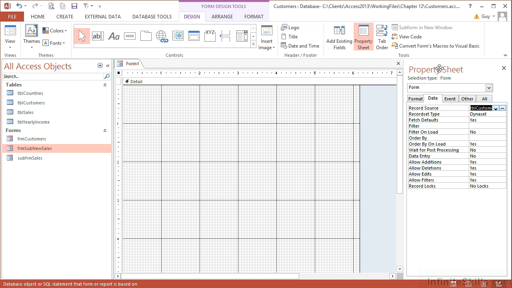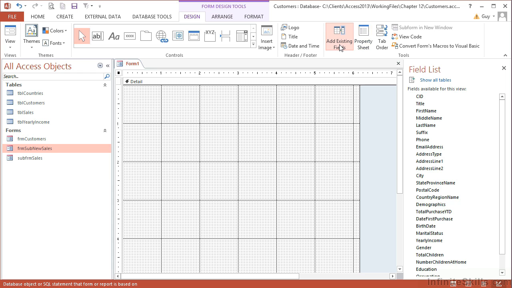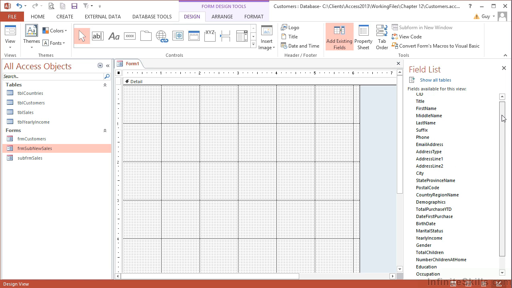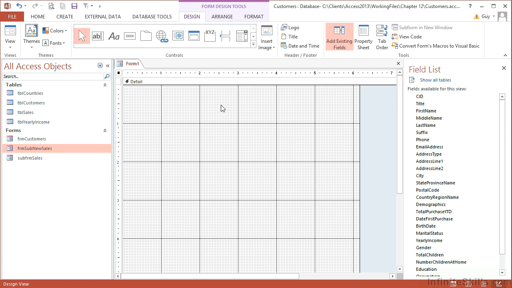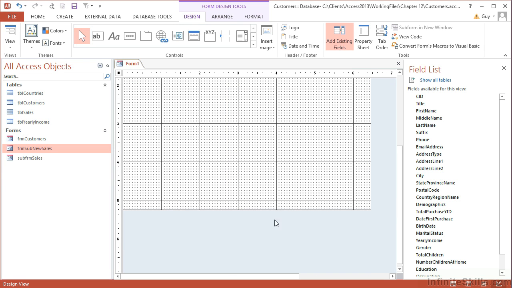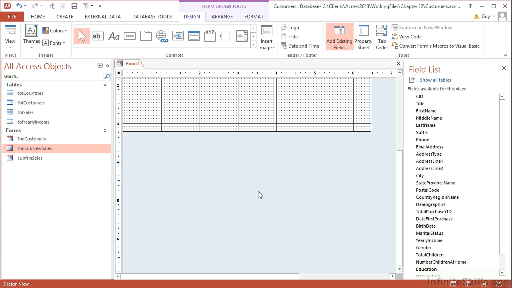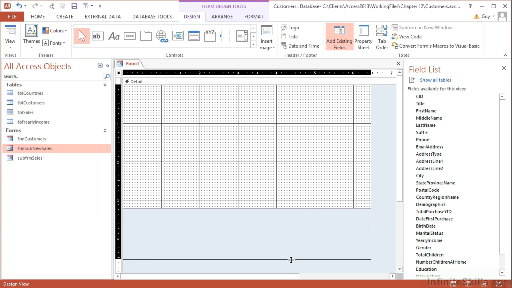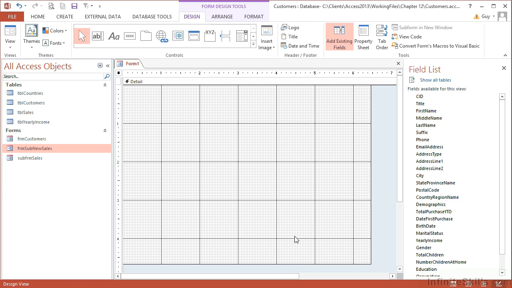What we then do is change this property sheet on the right to Add Existing Fields by clicking here on the Design Tools subribbon. That then displays you all the fields from the selected table. What I now need to do is set these out nice and neatly on my form. Now the form is this dotted area, and I can narrow that, or I can increase the size width-wise. The depth I can increase here, so I can make this form the size that I want it to be to fit the screen.